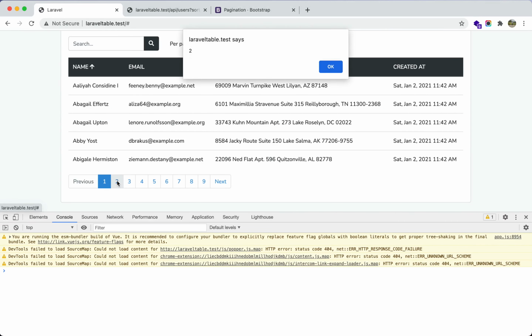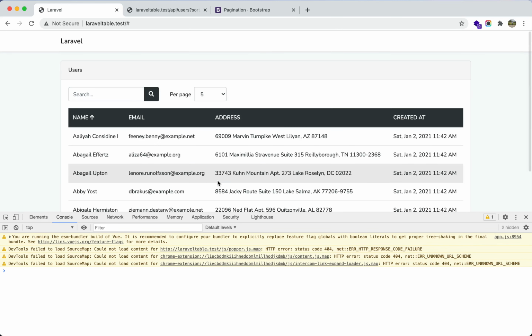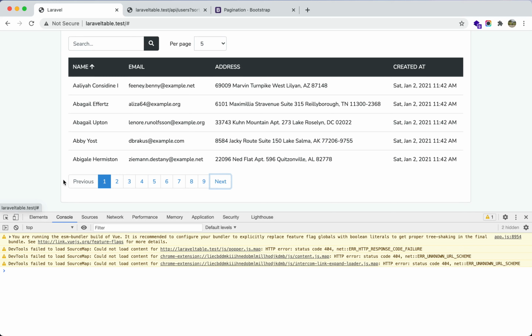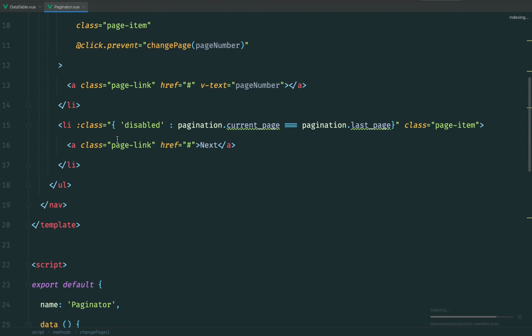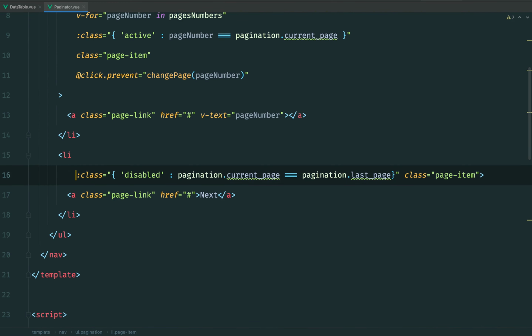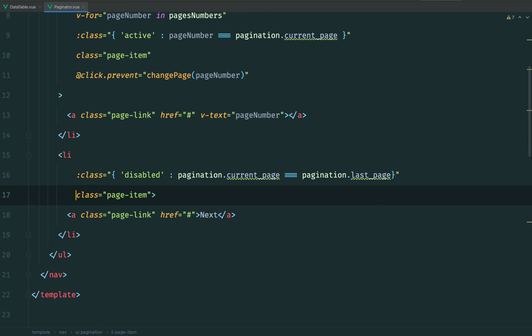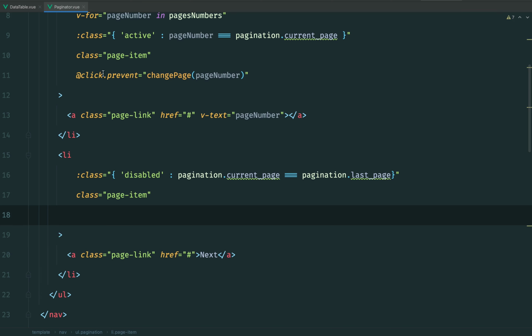On clicking this, you can see that 2 is rendered. For the 6, we are getting the exact value. Also we do want to make sure that both of these fields are clickable, so that can also be handled easily. Even these two li items can have their specific click event.